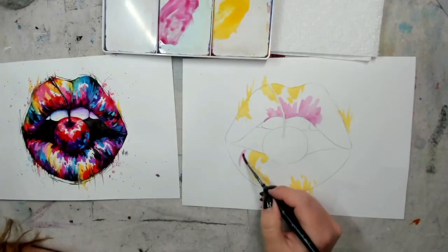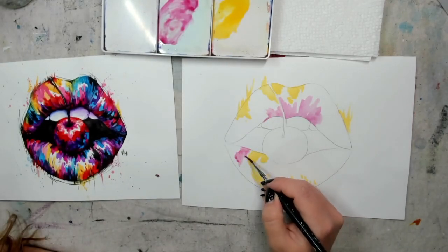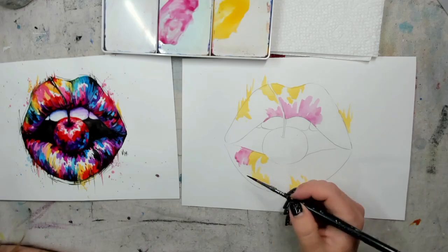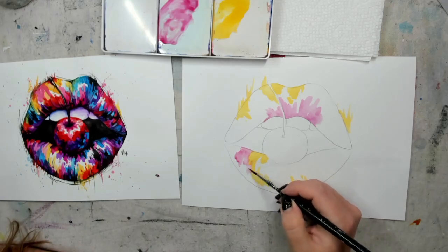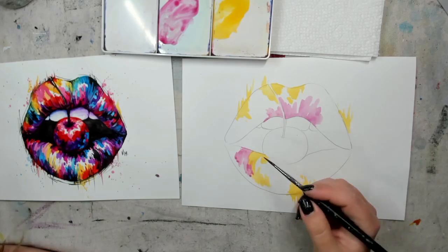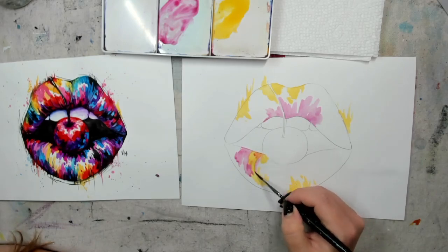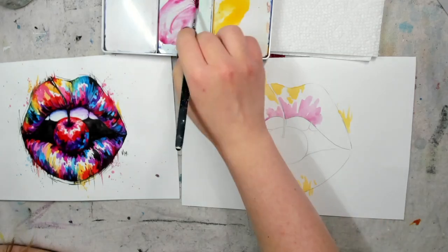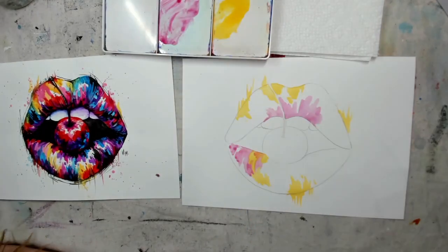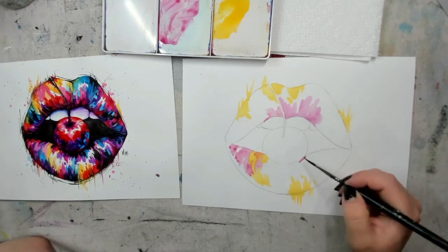All right, let's add a few here. And in certain areas, I go right to my previous color, and in other areas, I'm going to overlap my previous color. So here I can just overlap a little bit. All right, let's add some here too.